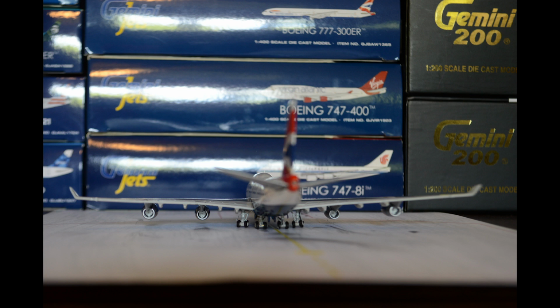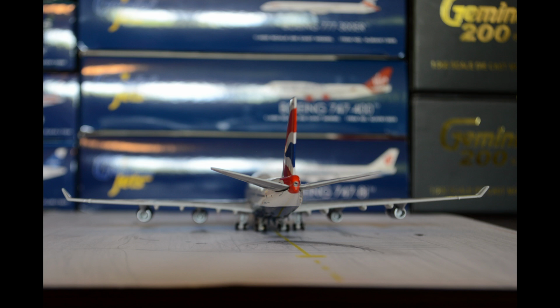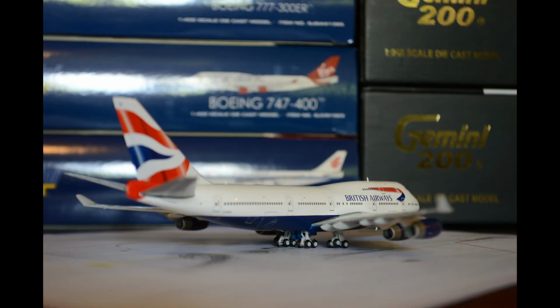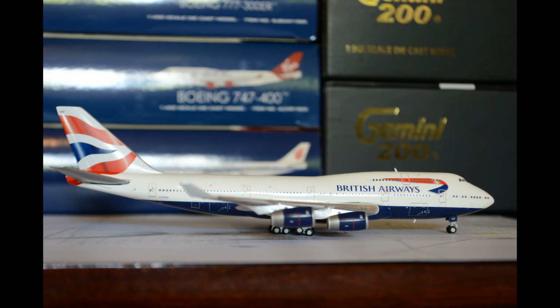This aircraft is G-BYGF, or Golf-Bravo Yankee Golf Foxtrot. It is a 747-436. It was construction number 25,824 and was 747 line number 1200, or the 1,200th 747 built. This aircraft was delivered to Births Airways on the 17th of February 1999 and had its first flight on the 5th of February 1999. This was part of Births Airways' large order for 747s that they got in the late 1990s and early 2000s.